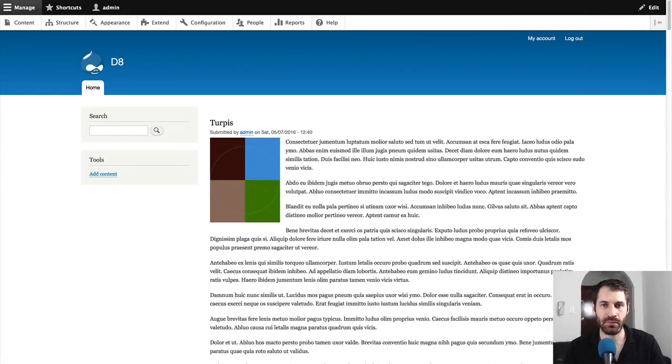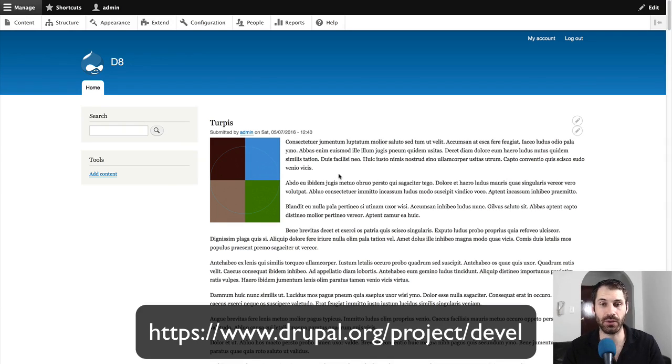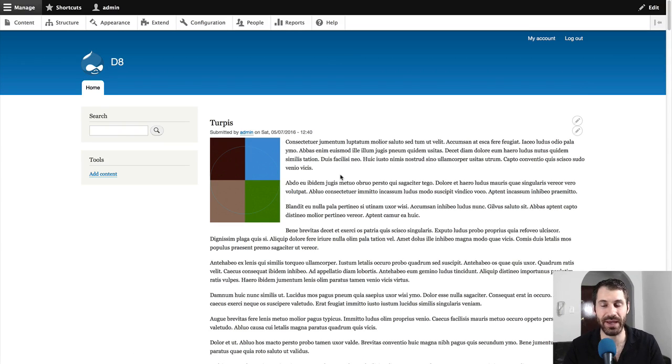Today we'll look at the search module in Drupal 8, and more specifically how to create custom search pages, which is new for Drupal 8. So right here I've got a standard Drupal 8.1 site, and I've used the Devel generate submodule which comes with Devel to generate dummy content, which is very useful when you create search pages.